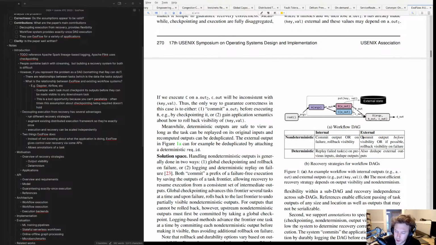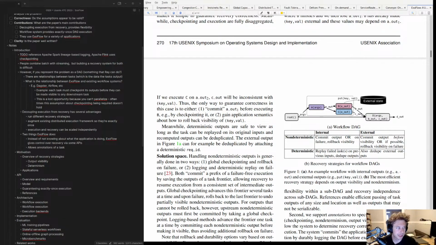And then for an external non-deterministic computation, we commit the output before visibility, or if possible, roll back visibility on failure.